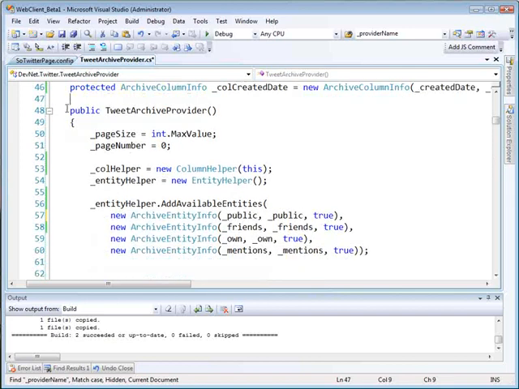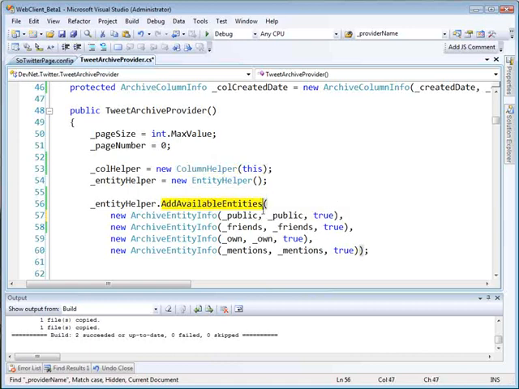Looking at the constructor, you can see that I'm instantiating some default paging information, which again we're not using. We're instantiating a new column helper, which we just talked about, and then a new entity helper. All I have to do is call the entity helper's add available entities method, because there is no constructor that will be able to discover this sort of information.